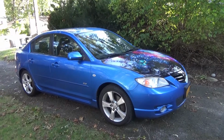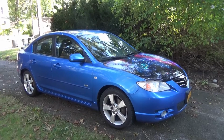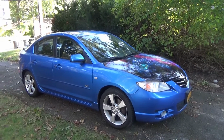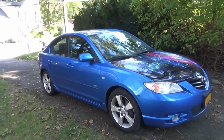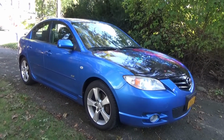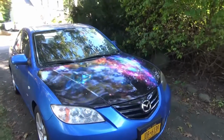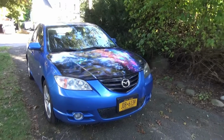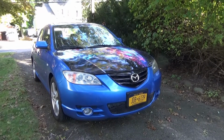So here is my '05 Mazda 3, refurbished on no budget, and I just want to try to help others out there with what I learned on how to do it. And I gotta say, man, I'm really proud of how it came out. I had rust in the quarter panels, as I said. I had a problem with the hood, which gave me the idea of using a wrap to hide bad paint on the hood. And this is my second wrap, actually the second hood.